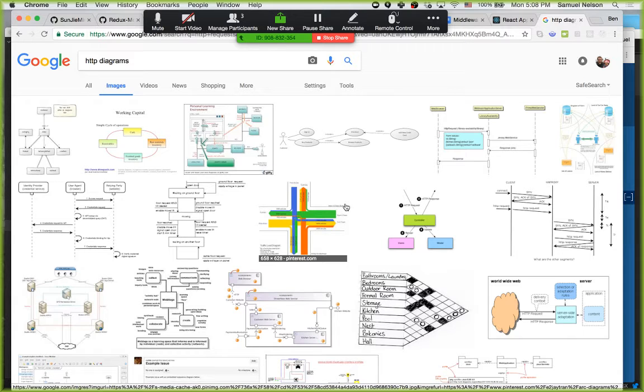But then, as you want to get more data, your browser can make an HTTP request back to a specific server somewhere, and then it can retrieve some information. For example, on Facebook there's the infinite scroll in your feed. As you keep scrolling down, it keeps making HTTP requests and goes out and grabs more feed data for you. It's not going to refresh the page. It's just grabbing more data and populating your feed.